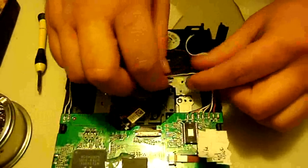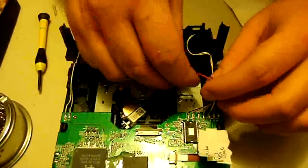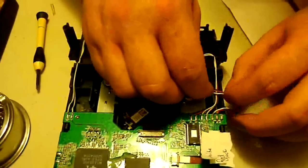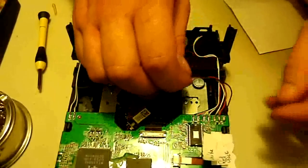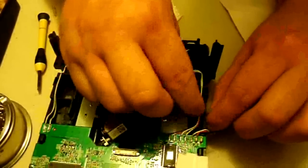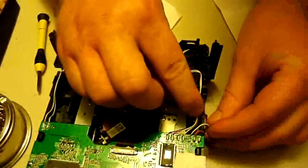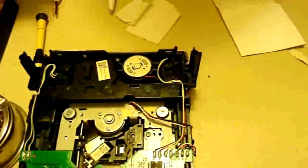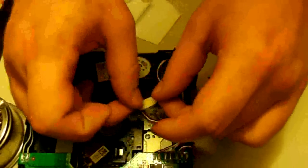Now, if you did do it the other way, you're going to have excess wire, and you do want to try to get that out of the way. Now, this was run originally. There's a little itty bitty plastic slot here that you can stick these into. See, there's a little clip here, and that does hold these wires down. So if you just slide them in that little clip here, that'll get them so they don't catch on anything. And you can put that little piece of tape on, especially if it's still sticky.